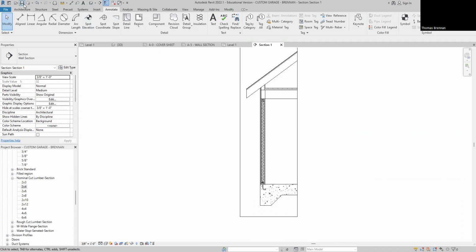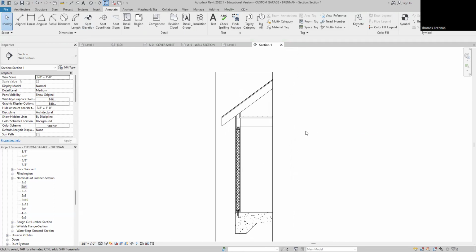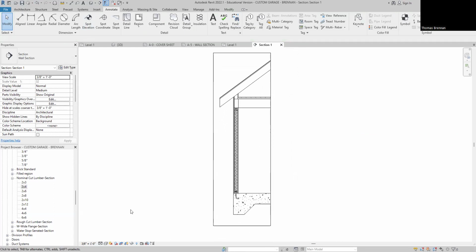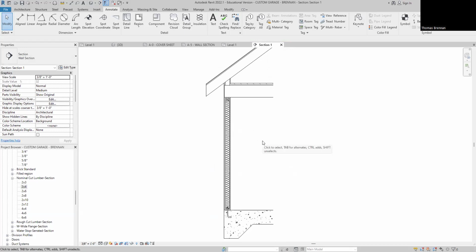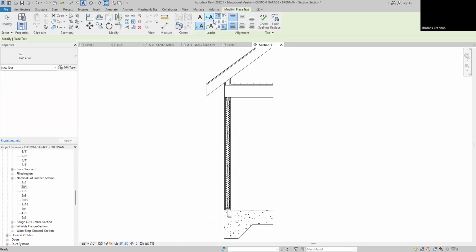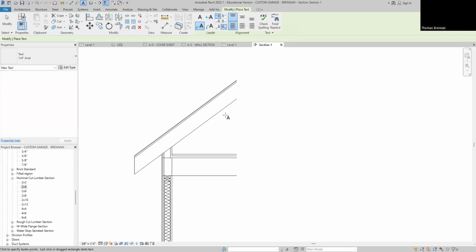And now what we're going to do is put in the different text here. Okay, now notice there's some text here. At the top, it says asphalt shingles, and then it says 1/2 inch plywood and so forth. Let me show you guys something here. Right over here, this is your crop region. We're going to click on this to hide it. See this? We can hide the crop region or turn it on. We're going to hide that. And then we're just going to go ahead and put in all of the text here. Now watch this. This is just like what we did before. I'm going to click on text. And what I'm going to do here is start by making a leader. And I'm going to start with the very top here.